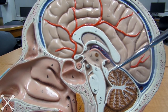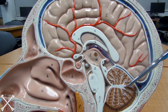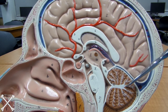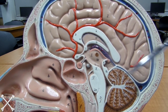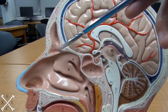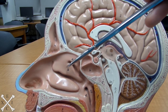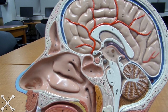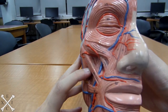Here you have your beautiful cerebellum, along with the tree of life which is also known as the arbor vitae — think of it like a tree with branches sticking out. Other things you can see on this model: the frontal sinus, the sphenoid sinus, and your superior, middle, and inferior nasal conchae. And that's it for the brain portion of this half-head pink model.